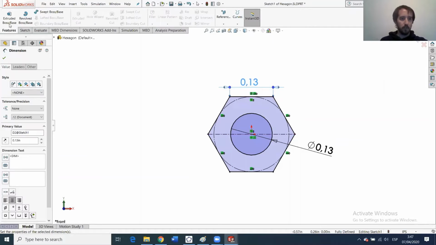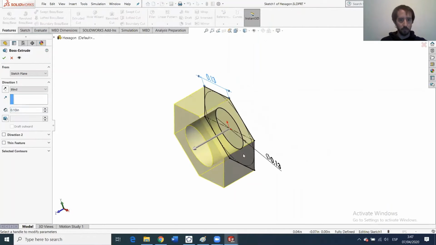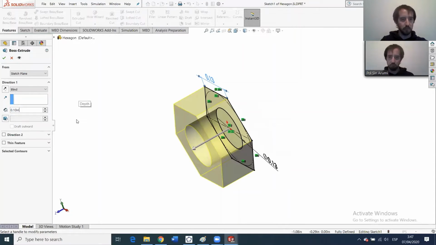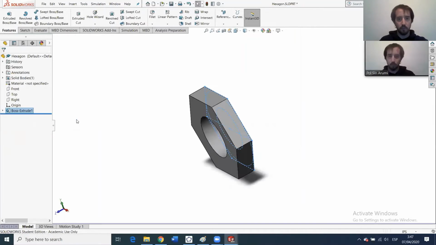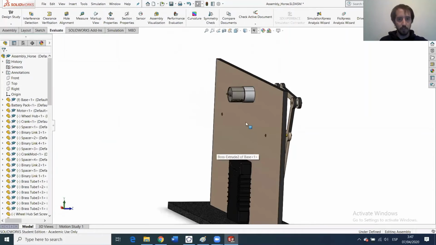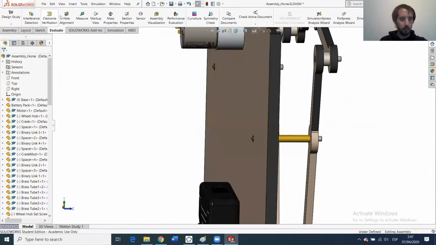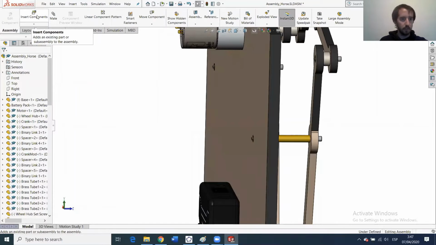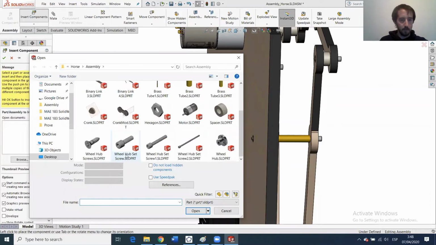And now let's extrude it. Say, okay, this is going to be 0.1 inches, 0.05. As you want. As I said, this is not an accurate washer. It's just something to make the assembly look prettier. So we close it. Now we go here and we insert the components that we have designed.